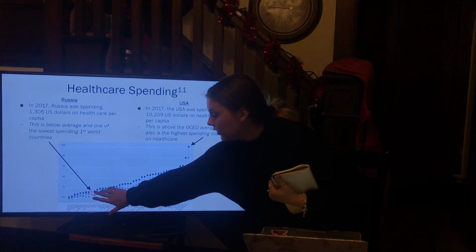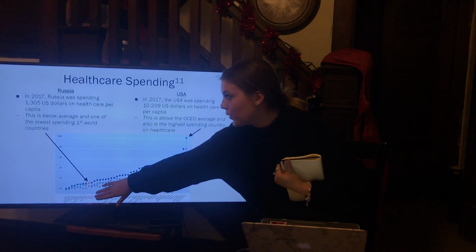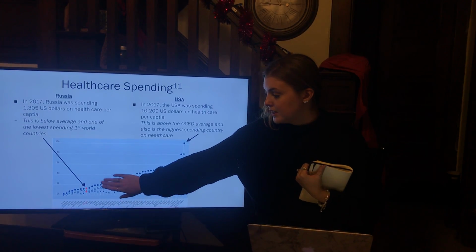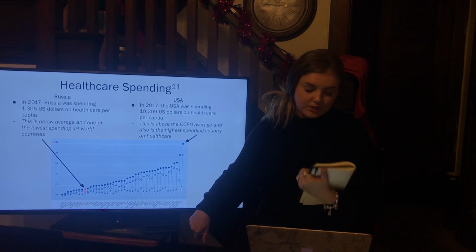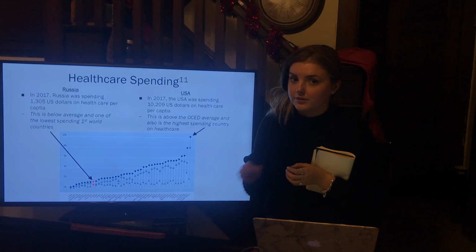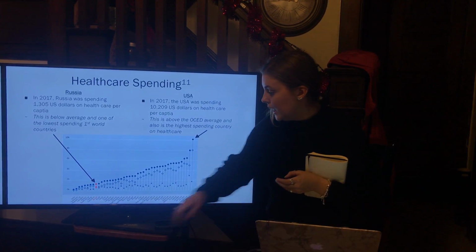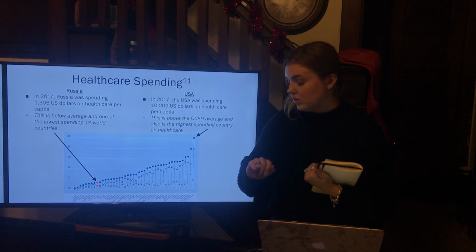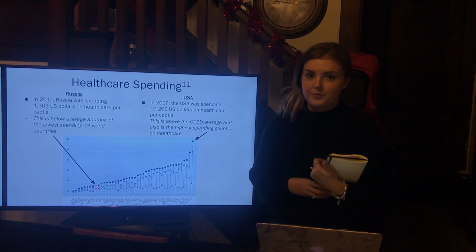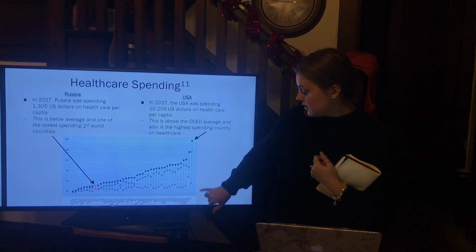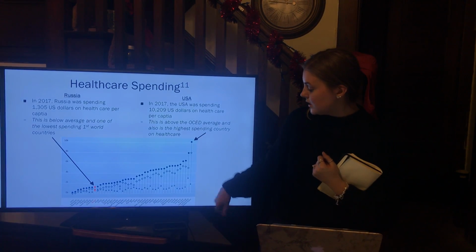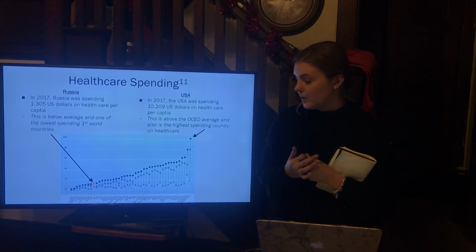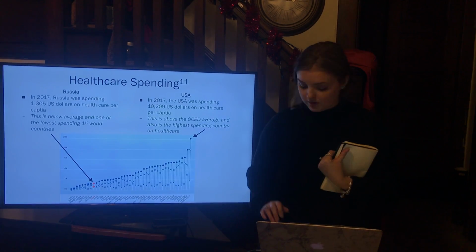And you can see Russia all the way down here in red is one of the lowest in the world. The actual lowest is India, which spends an average of $238 on their healthcare system. And then the average, which is like Spain and Portugal and so on, is about $3,000. And then this one all the way to the right is the United States, and it has the highest spending per capita in the world by quite a lot.